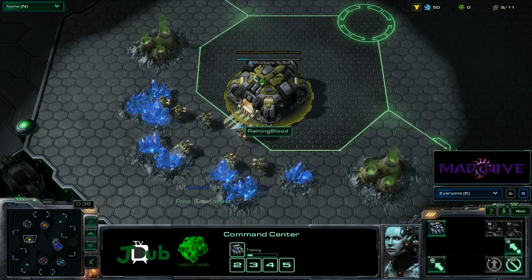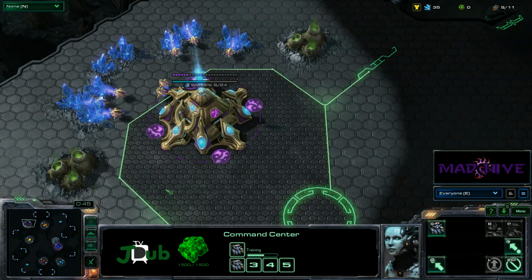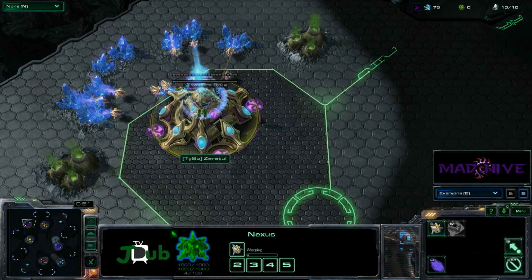Raining Blood as the yellow Terran. And finally, we got a celebrity in our midst, filling in the role as the purple Protoss. We have the one, the only Zeratul.